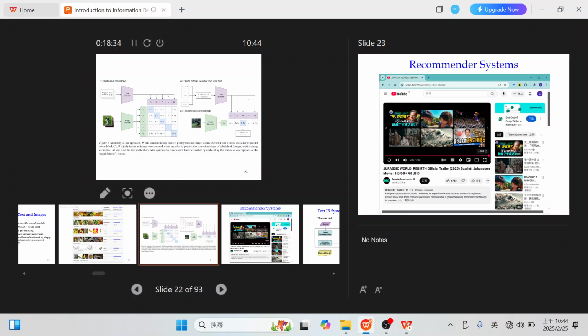Because we can treat it as a classification problem, and because I1 is paired with T1, this score should be the highest. Consider this row: this one has the highest score. So you can treat this as a classification where the correct answer is the first category for image 1, and the others are incorrect.